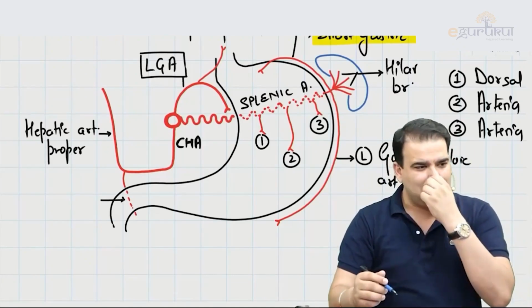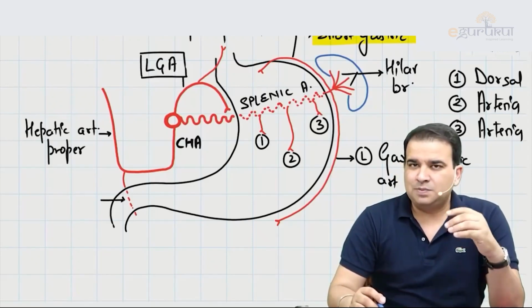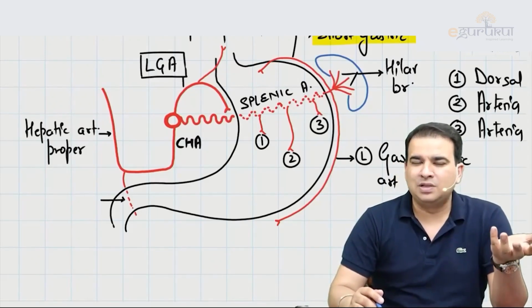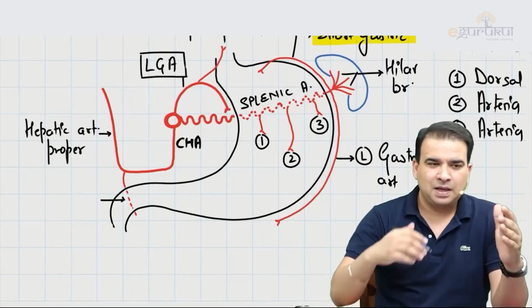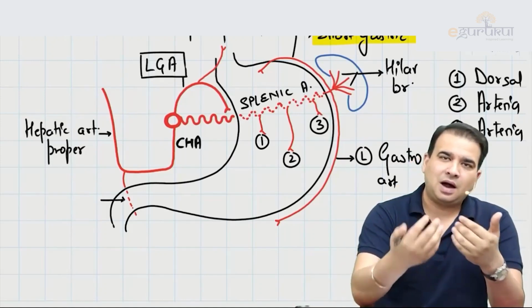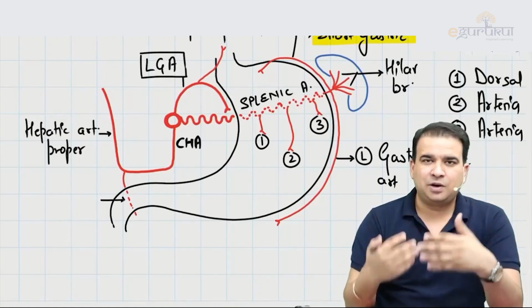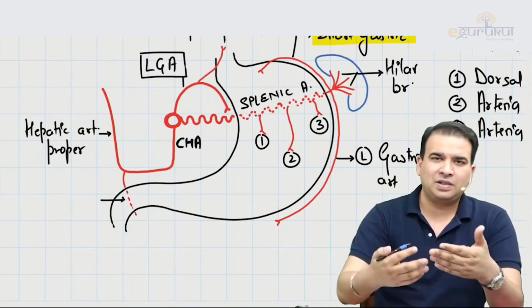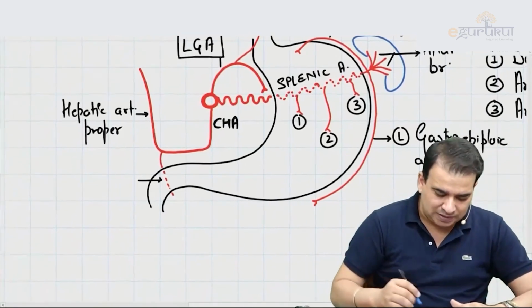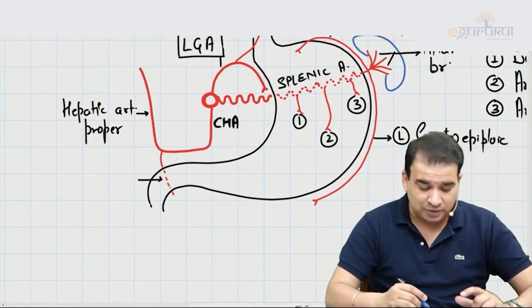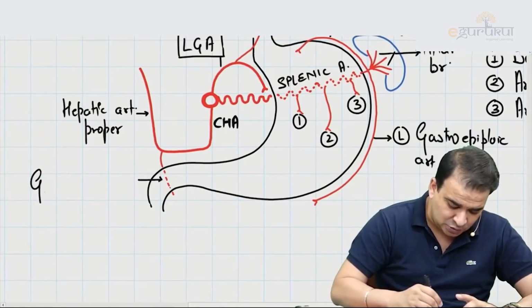So I would say in the abdomen, when it comes to these blood vessels, there is no point in mugging up all these relations. It's easy and sensible to remember. If a structure is peritoneal, the artery will be behind it. If it is retroperitoneal, the artery or the duct, everything, you'll see in front of it. So following the same principle, this artery is running behind the first part of the duodenum, and that is the gastroduodenal artery.